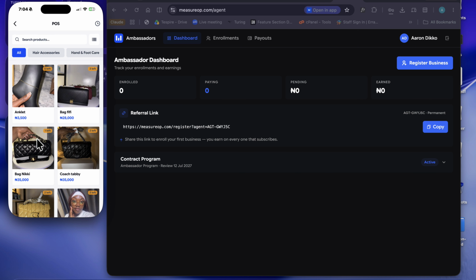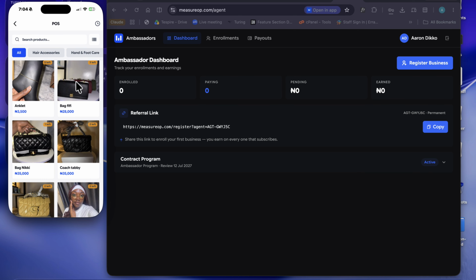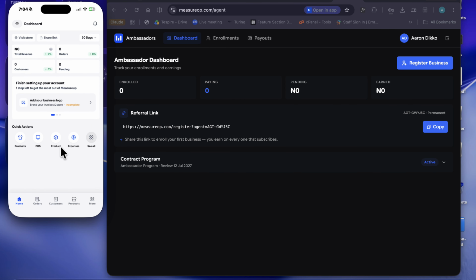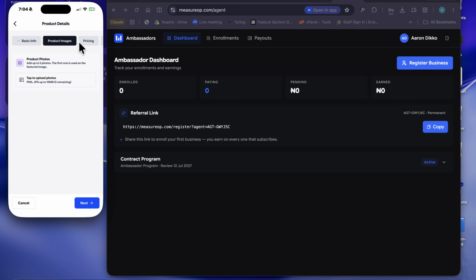POS. So for walk-in customers, we can actually select an item and then sell it here, just to manage all the business records in one particular app. So you don't need an external app again for the POS. So this also works fully offline, and they can add and manage expenses for their business. And also when setting the product, the good thing here is that we have the pricing section. You can set how much you're selling this for and how much it actually cost you to purchase, and then the system automatically does the calculation and finds the profit for you.